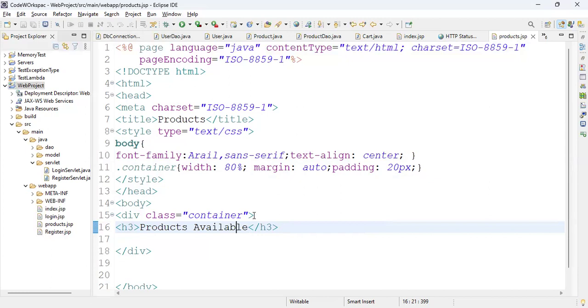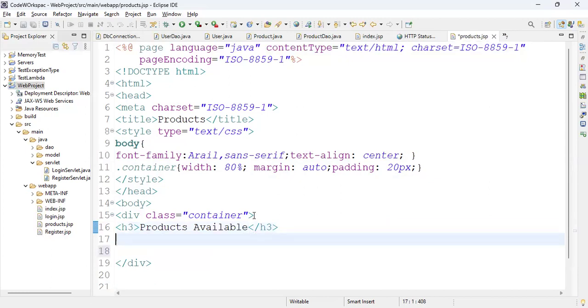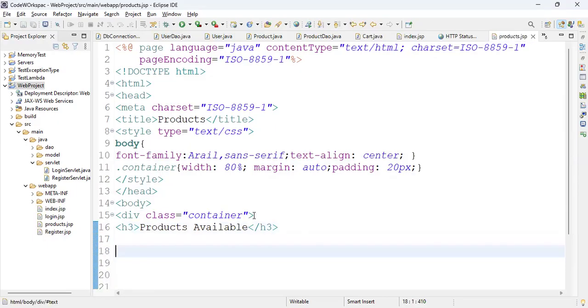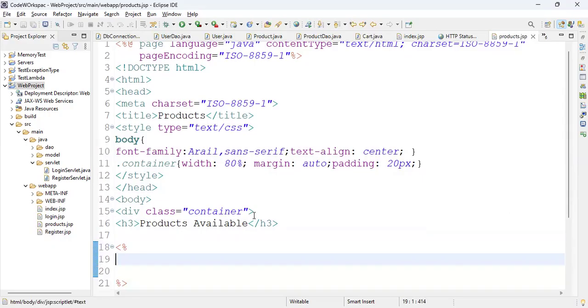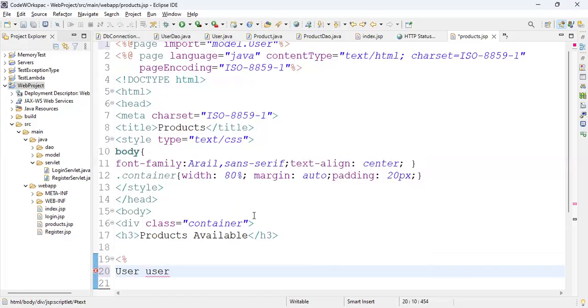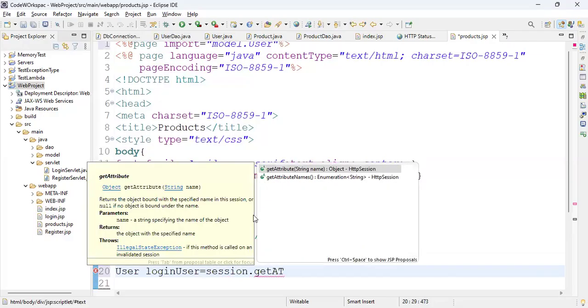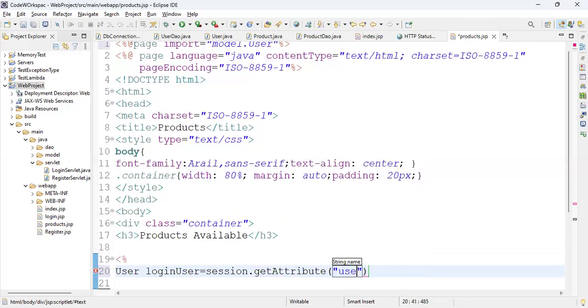So guys, before fetching the product, first of all, we need to identify whether the user is logged in or not, right? This is the first thing. If the user is not logged in, we need to prompt the user to go back and log in, right? So I'll just change this to login user so that we can check that this is for the login user. If the user is logged in, it means we'll have some attribute. So I'll go with session.getAttribute, and there I'll go with a parameter, that is user, that we need to set on the user, right?